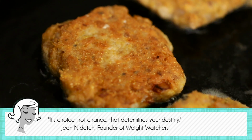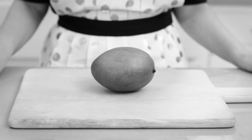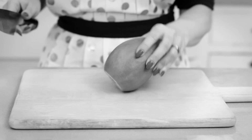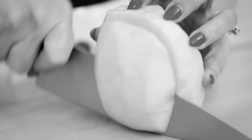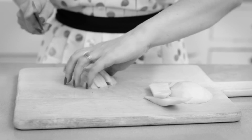While the salmon cakes are cooking, it's time to make the mango salsa. Here is how you peel and dice a mango. Start by carefully slicing off both ends of the mango. Set the mango up on one of the ends and then carefully peel the skin off using your knife. And then cut off the cheeks, making sure not to hit the fibrous pit in the middle. Next, cut off the smaller side pieces. Now that you have the fruit prepped, you can dice it into smaller pieces just as you would anything else. Isn't that clever?